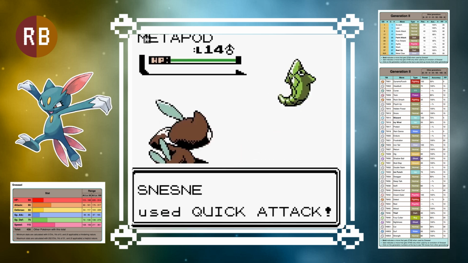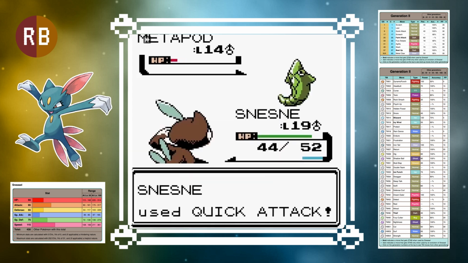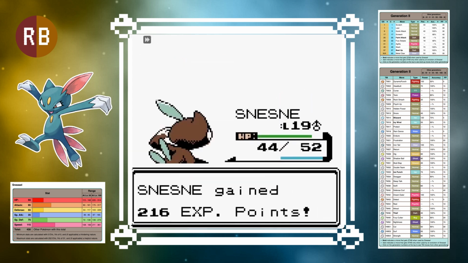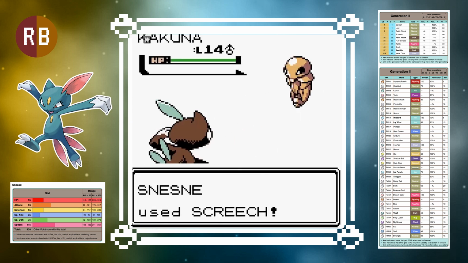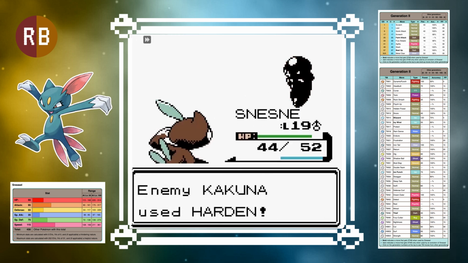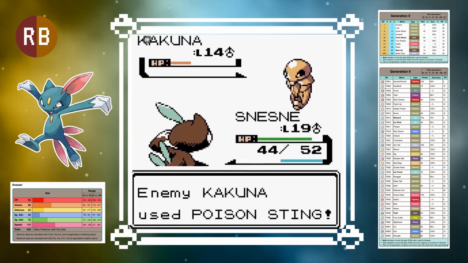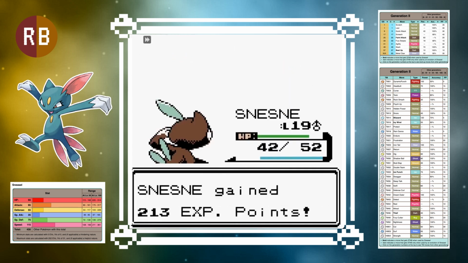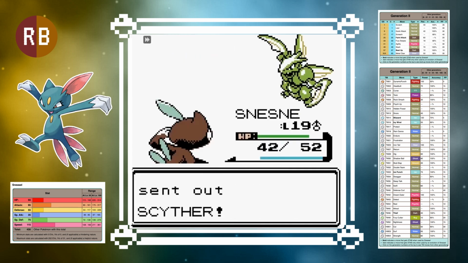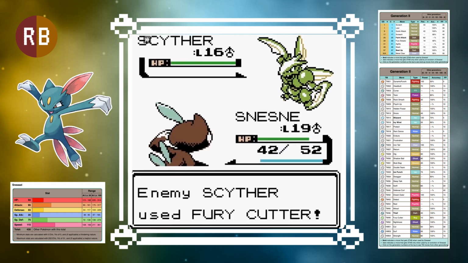Quick Attack's going to do a lot of damage now that one Screech has been set up. It reduces defense by 2 stages. And we can move on to the Kakuna. We have got less HP this time round. I'm going to use Screech again. He goes for Harden, so his defense is -1 right now. I mean, it's going to be a 2-shot KO, and we're at 42 HP this time, not 47. But if I set up that Screech to start off with, he's probably going to go Fury Cutter because it's super effective.